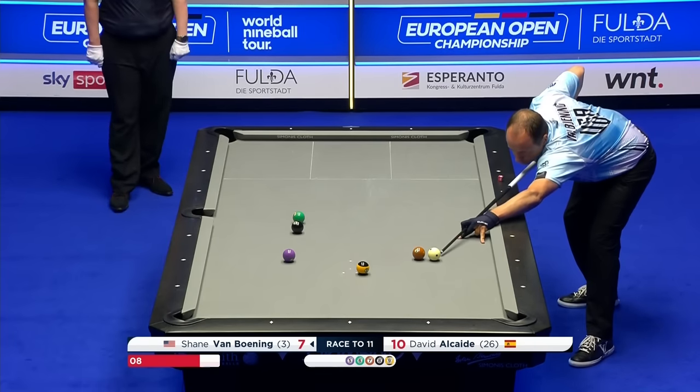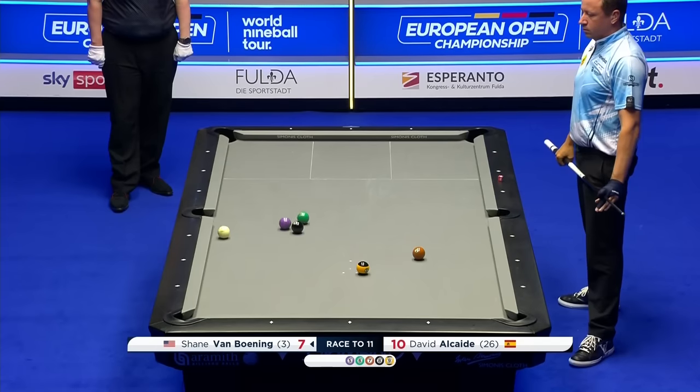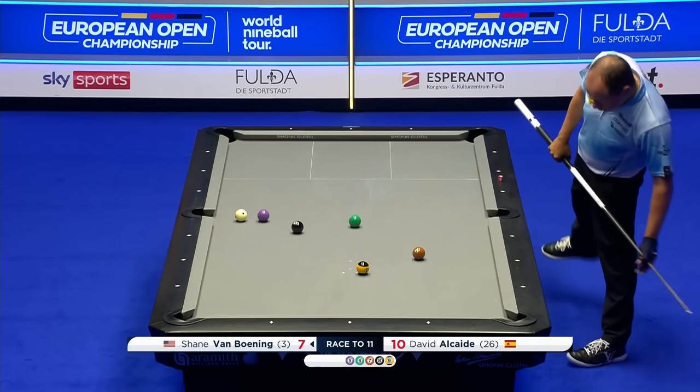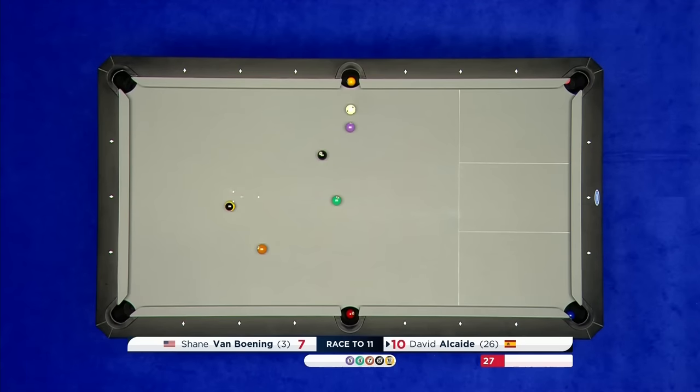Ball in hand from here for Alcaide will almost certainly be end of contest. Not going to have it, but where is this going to finish? I think it may as well be ball in hand. I think the purple does squeeze by the green six, and he can go forward, maybe bump the eight to open up, make things a little easier. I could just hold there. Yeah, that was always the issue, wasn't it? Wasn't a hard hit for Van Boning. I wasn't able to get it safe. And really now, Alcaide should claim his place in tonight's final.